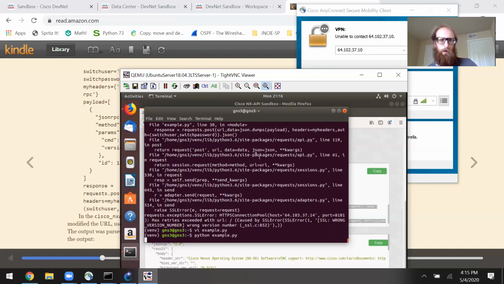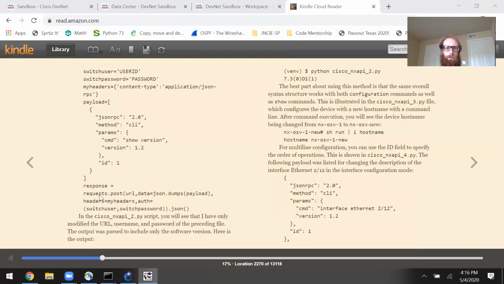All right, so that's obviously a different result. It's now just kind of hanging out. We're just trying to do a show version command back from it. So we should get not too much output. Oh, did I need to type in Python 3? No, you only need to type in Python if you're in the virtual environment. You don't need Python 3. It's an advantage of the virtual environment. So it's still kind of hanging out. Let's just give it a chance to think and move on.